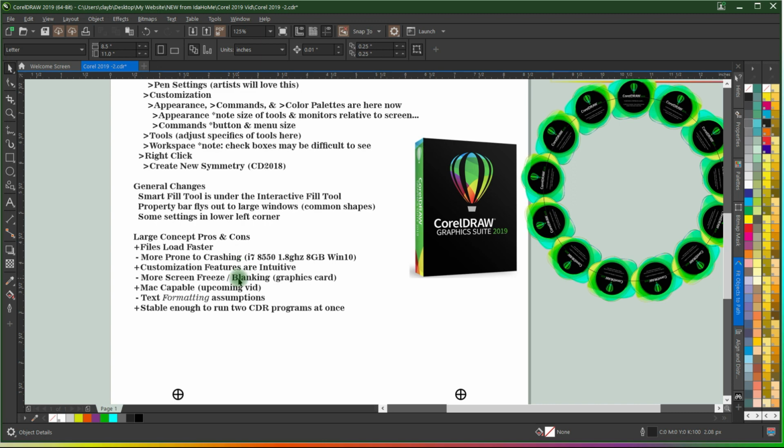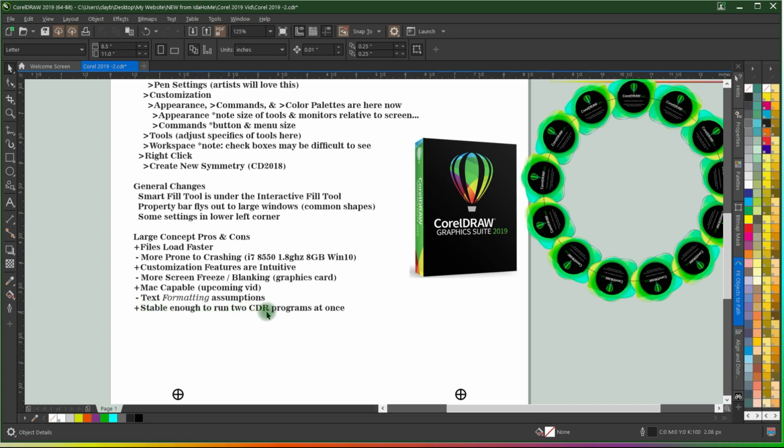Customization features are way more intuitive, and I obviously went over that. I spent several minutes earlier in this tutorial talking about the tools options and customizing those, as well as some of the other customizing features that I really enjoy: attaching toolbars, access to menus and tools even when menus and windows are open, as well as opening multiple versions of Corel, and I mentioned that here at the bottom.